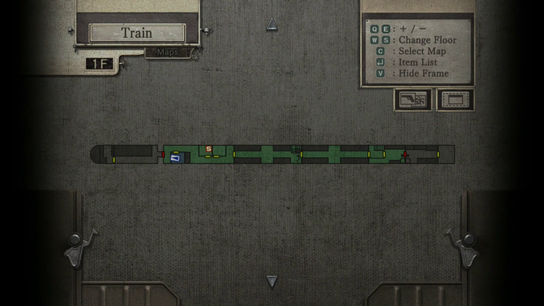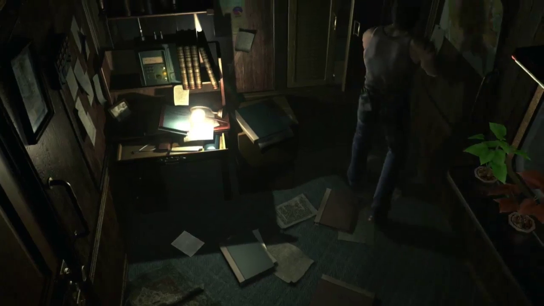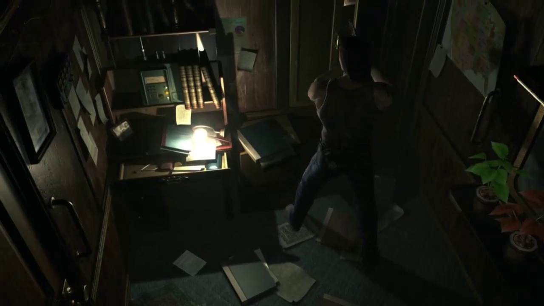Oh, the map! Yes! I have the map of the first floor of the train. The safe area is marked by an S. But I think in this one, the safe area and item box are two different things. Before, in the old Resident Evil, see right here, see the herbs? If you mix the red herb and the green herb, it makes the ultimate herb. But Billy can't mix herbs, so I'm gonna save that for Rebecca.